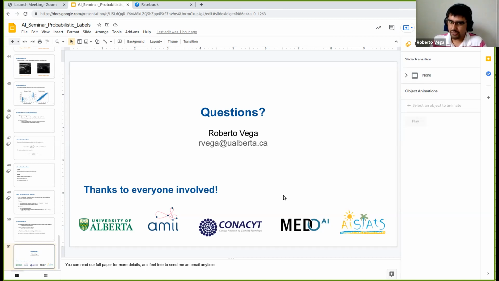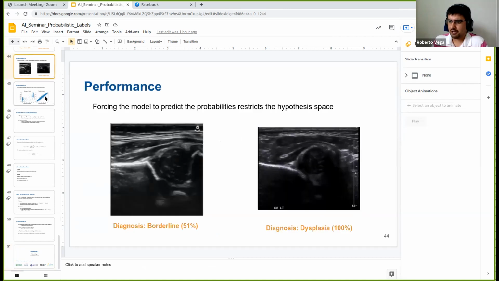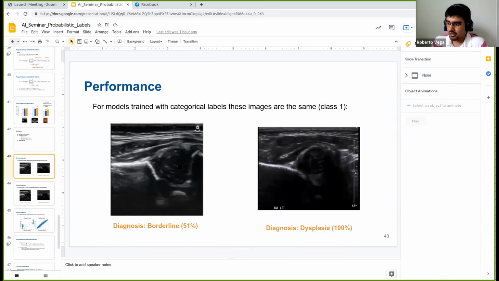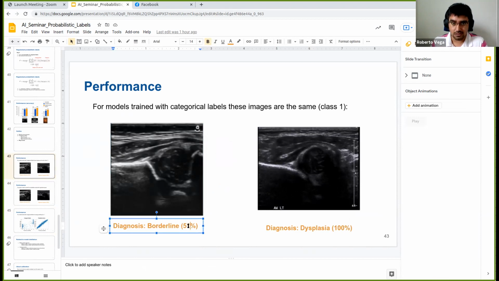I will still use things like probabilistic labels, but I am aware that this modeling here is still a black box from the point of view of the clinician, where you give an image as an input, and then the output is a probability. Yes, that gives more information than saying healthy or non-healthy. It tells you 75% of probability of being healthy. Still, I believe that for a practitioner, that is not going to be enough. They want to know how you came up with that conclusion.